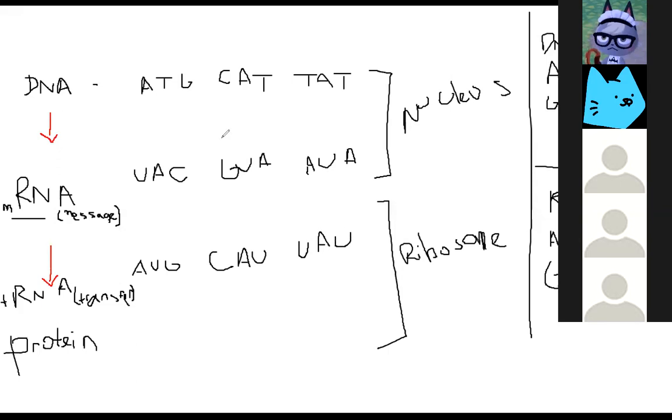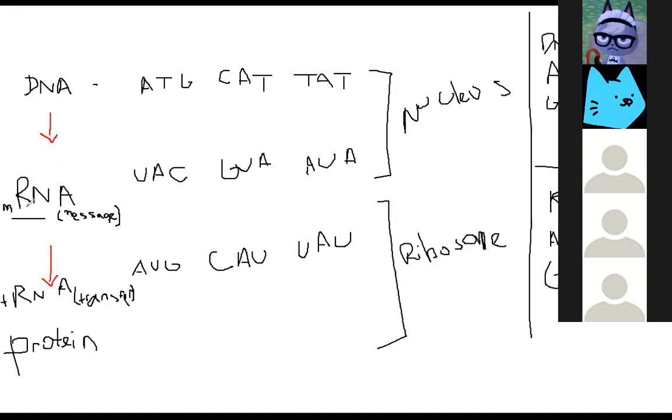So to review, DNA, which is in the nucleus, rewrites itself as this new message that we call mRNA. So all we did is we rewrote ATG as UAC, CAT as GUA, TAT as AUA. And again, this is the instructions that DNA is saying, hey, repair this bone, for example, right? So this happens inside the nucleus where it rewrites itself.